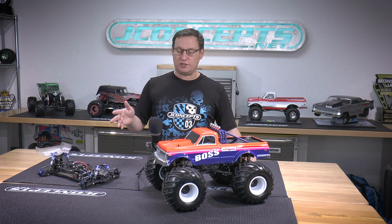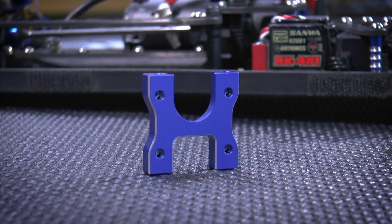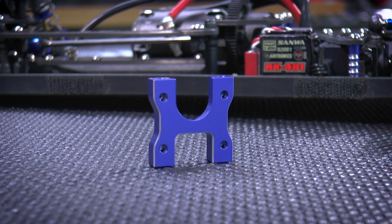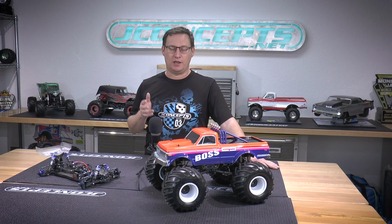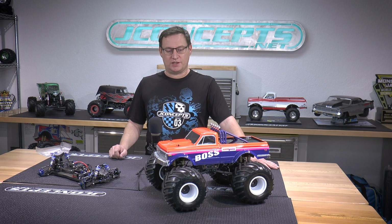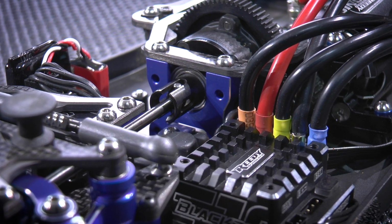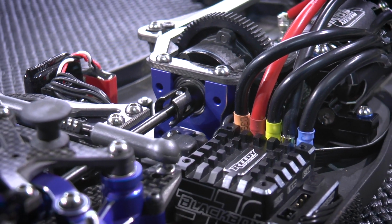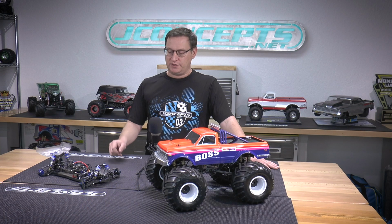The other thing we wanted to look at was a new front bulkhead mount for the slipper and the diff assembly on the B74. Spencer Rivkin highlighted our new steering rack and steering bellcranks for us this week on YouTube. Last week we highlighted them here in the garage on some of our hot products, but this week we got this slipper and center diff mount aluminum bulkhead, which is a nice drop-in, fits right in, bearing slides in. I put the assembly together. It's just another really durable feature.